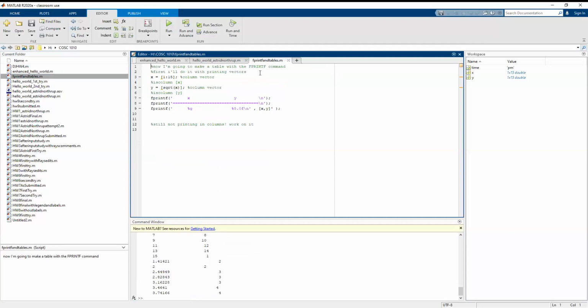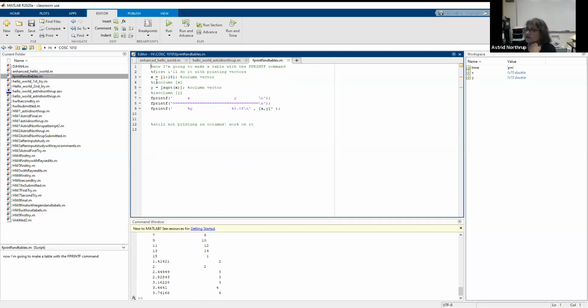Yeah. Okay, so basically, here I define a variable x, which is just a column vector, which is just a 1 by something matrix. All right, and so I just have to say x. That's it, and I just say it's a column vector here for me. Then y is the square root of x, and then I print the table. So if you look down here, here's my table, right?